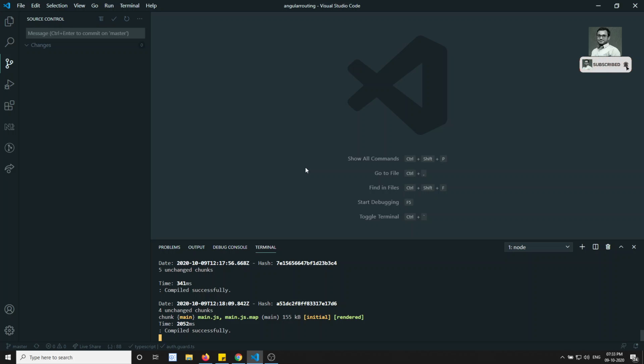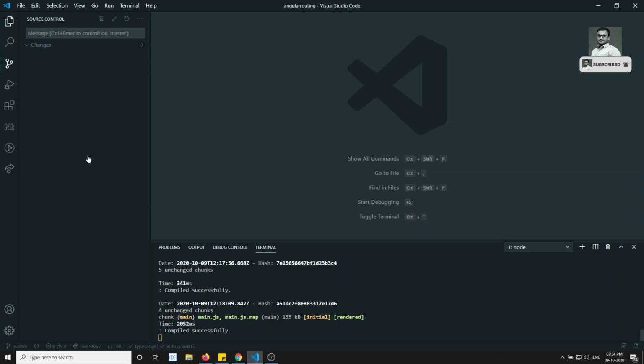We can make use of one simple thing, and that is a routing guard. So we will make use of an auth guard. What an auth guard does is, for every routing, when we are moving from one route to another, it checks whether you have permission to go to that route or not. If you don't have the permission, it simply pushes the user to whichever page you decide. So we will try to implement that.